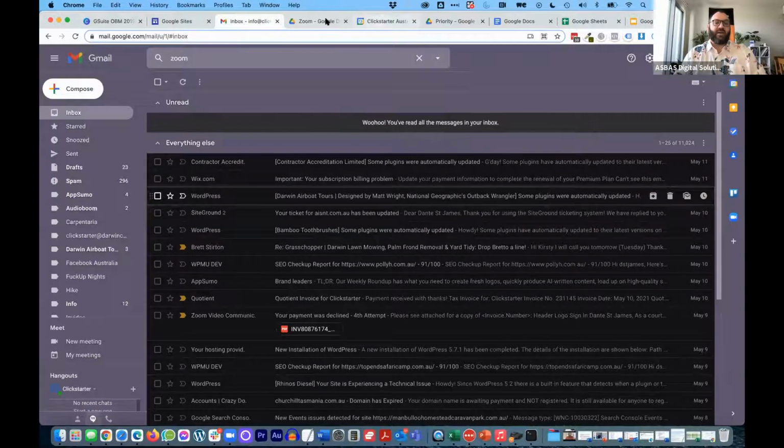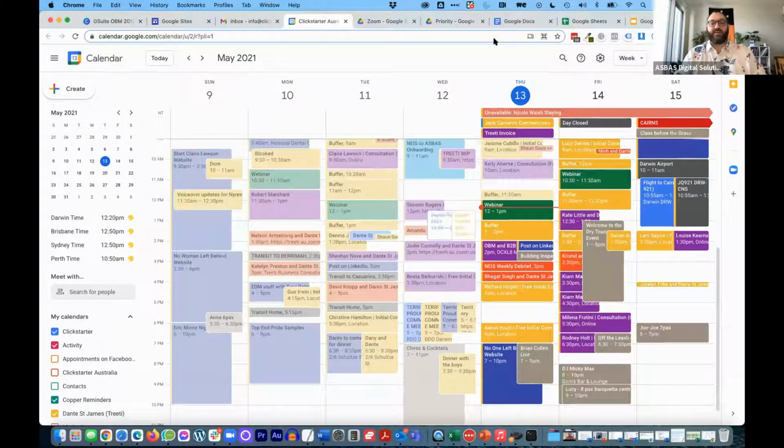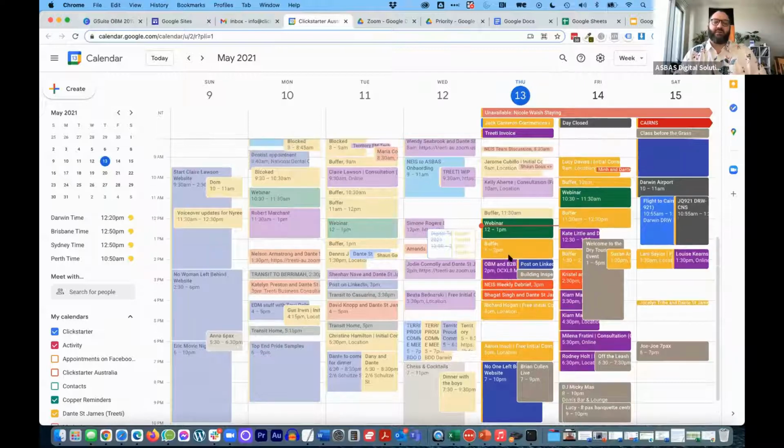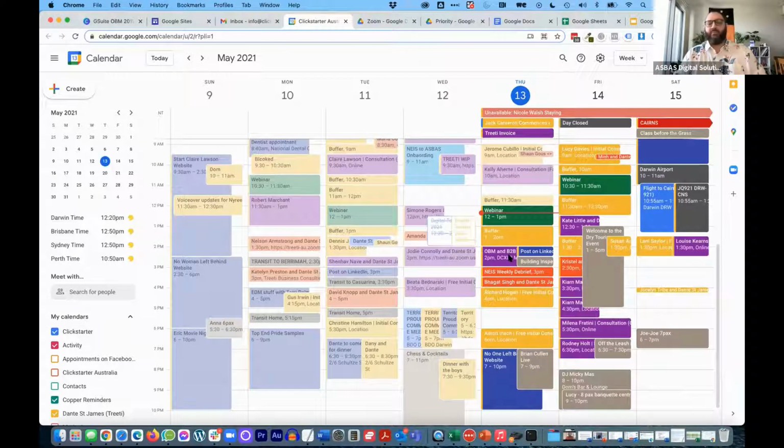So in my calendar, it looks a little bit like this, a bit crazy, I know. It's very, very color-coded and I look very, very busy and important, right? So in there, I've got lots of different things all coming in at the same time. I've got appointments with people. I've got a webinar right there. You can see I'm actually having a webinar. I've got a buffer between then to get to my next meeting with the government. And then I've got a bunch of calls. And then finally, I get a break at about 5 p.m. when most people finish working. Then I've got another one at 6.